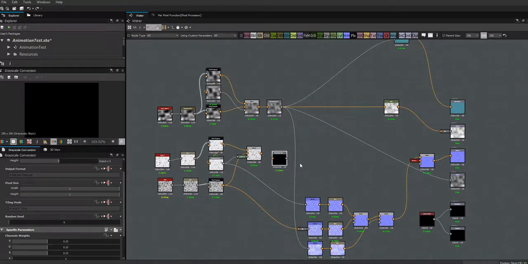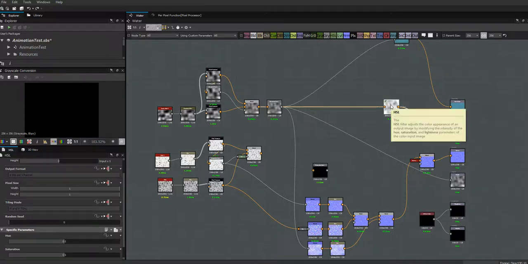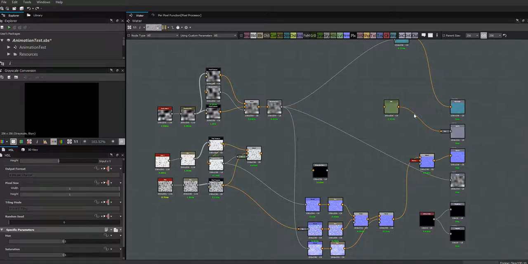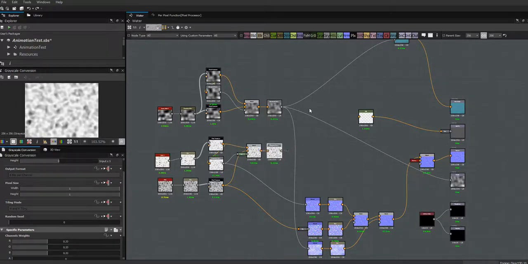Actually, let's not put that in quite yet, because we're gonna need this. What we want to do is, first of all, we're going to do the levels. You know, I think maybe we'll put this in. Just simplifies things.